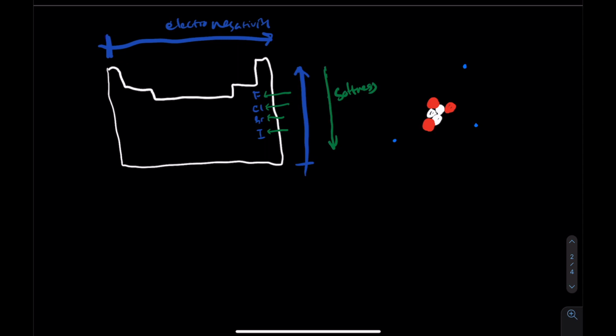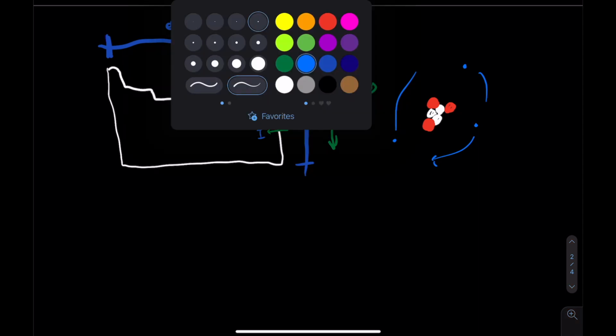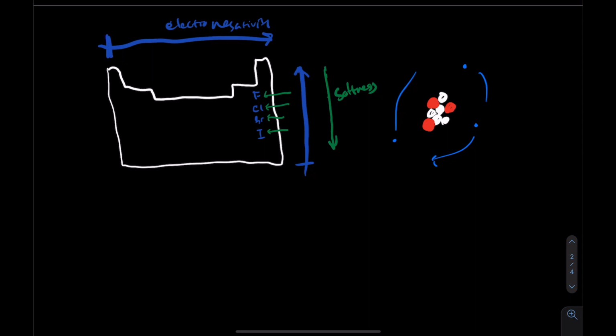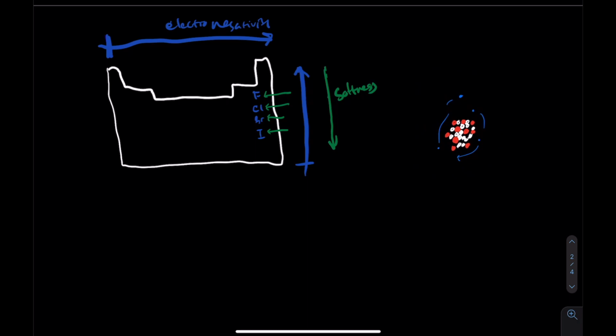And as this structure became larger and larger, as you go down the periodic table, what ends up happening is you start to add more neutrons and of course more protons. And the nucleus really starts to get pretty big. And that means also that the electrons have to space out with their orbits. The orbits start to actually get pretty far away from the nucleus because you've got to start spacing them out.